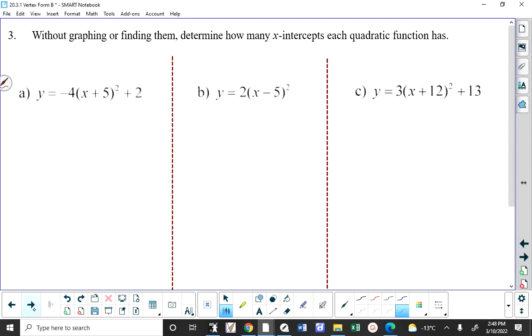Here's a parabola. I want you to just take a look at the equation of the parabolic function, or of the quadratic function for A. Just look at it and figure out what it's telling you about the function. You should be able to basically form a picture of the graph in your head, a little bit. Question is, how many times will this graph cross the x-axis, without graphing it though?